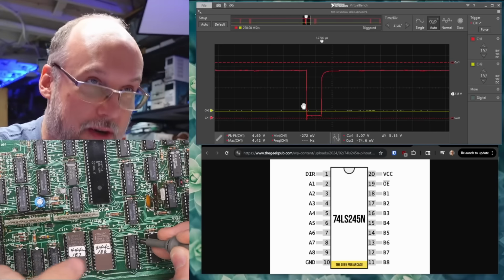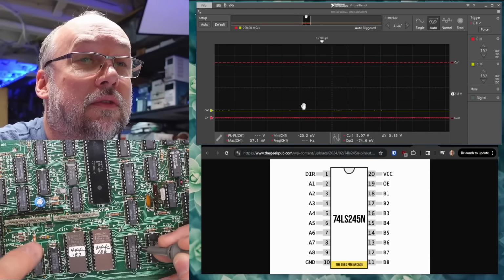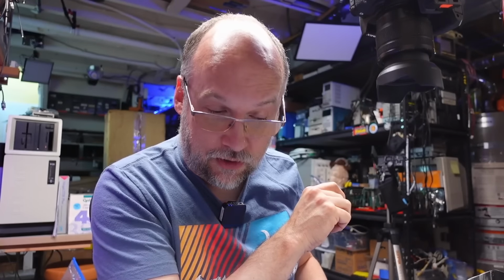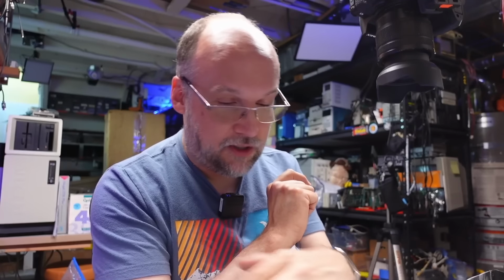So that is our output enable signal, going low sometimes, and all the other lines are just doing nothing. All right, so this is the chip I just tried in the board and it didn't make a difference. So I think the original chip is fine. Now what I want to make sure we don't have is something shorting the data lines on the CRT side.